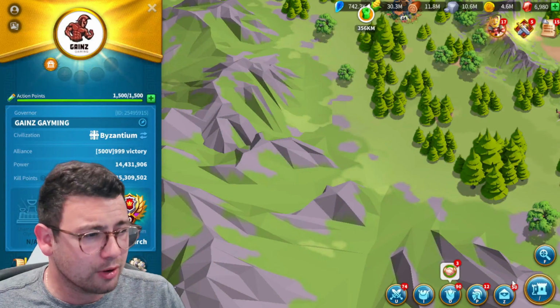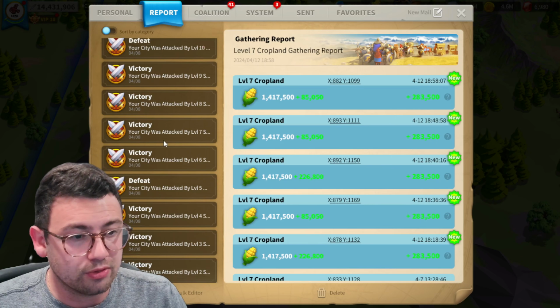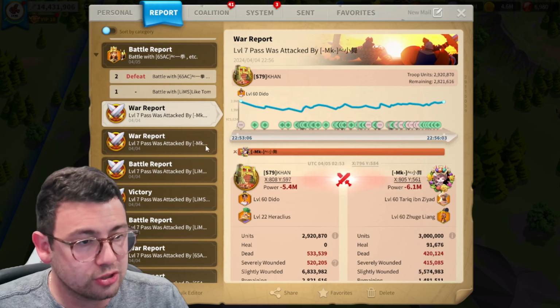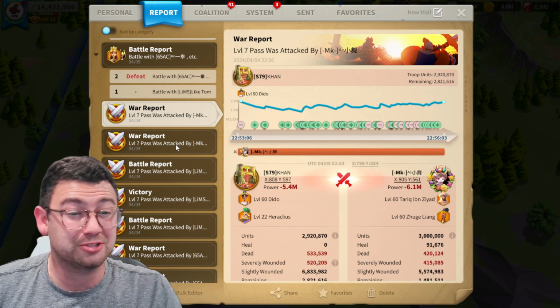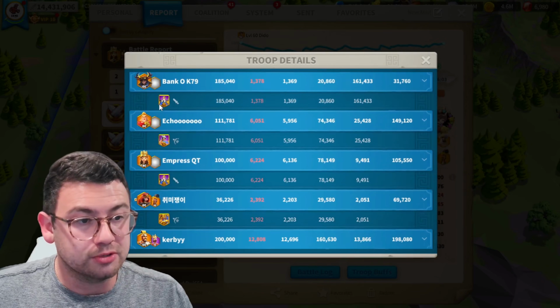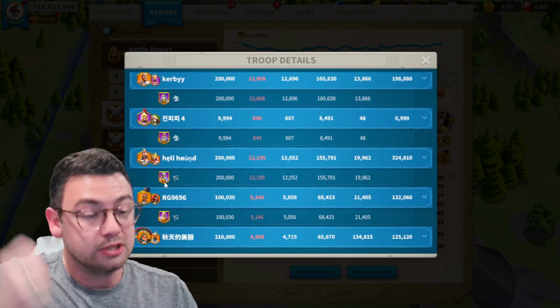And if you're wondering what I'm meaning, let's take a look at some of the reports that we have here. So this farm worked on the pass, and as you can see, was super, super useful. So this farm joined a bunch of different pass rallies before it got zeroed. But as you can see, these rallies were predominantly filled with farms. You have the bank, you have Echo's farm, you have Empress. All of these were farms.